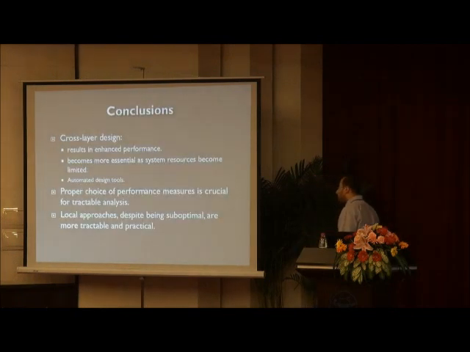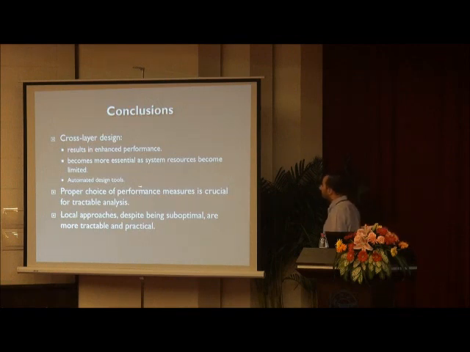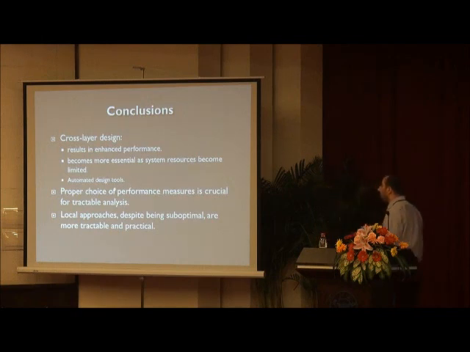So coming to the conclusion, the cross-layer design, of course, results in enhanced performance. But the problem is it is much more difficult to carry out in practice by hand. We have done this by hand. In practice, we are not expecting design engineers to do this by hand because it's very hard, especially if you are going to go through the design process several times. So I guess software tools to automate the design process would be essential. Local approaches, of course, even if we lose some performance, are still much more practical.